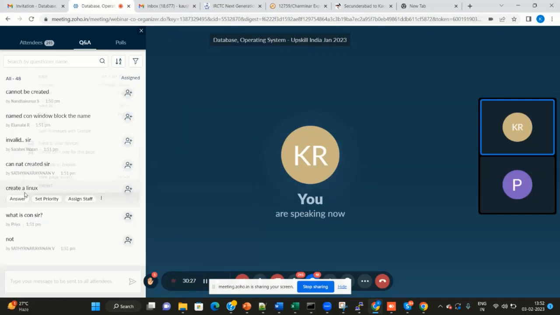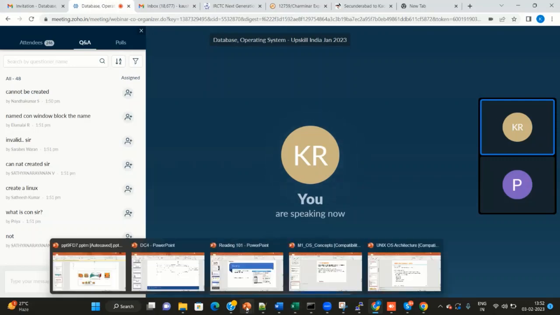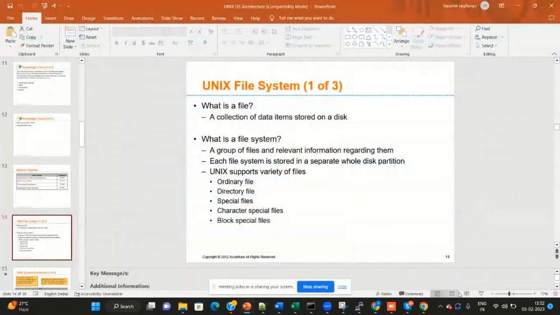Yeah, you can create it in Linux. What is con? Okay, con is an internal file in Windows. I don't exactly know what they use it for. It's a secret file, I don't know what it is and nobody knows. But Windows will not allow you to create a folder named con.